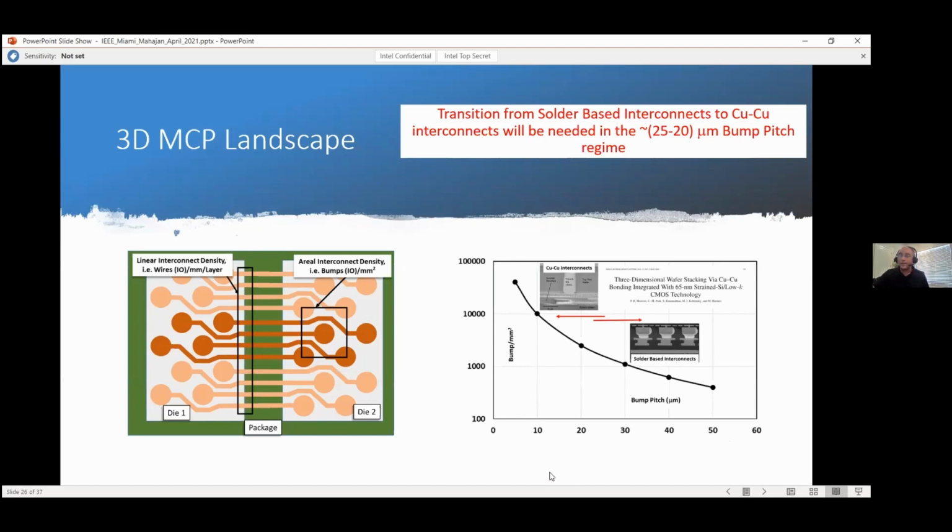You will get different opinions on this, and there will be experiments that show you can get very, very low pitches, but the envelope they provide, number of tiles, manufacturing yield, etc., slowly diminishes. But this is not really a cause to worry. It just says you have to plan a transition to go away from solder-based interconnects to copper-copper interconnects. A lot of scientific work and manufacturing and demonstrations have already been done. So this is now both an economic and a scaling and integration challenge, but the pitches can be scaled lower and you will get increasing numbers of bumps per millimeter square. In other words, the future is kind of bright.